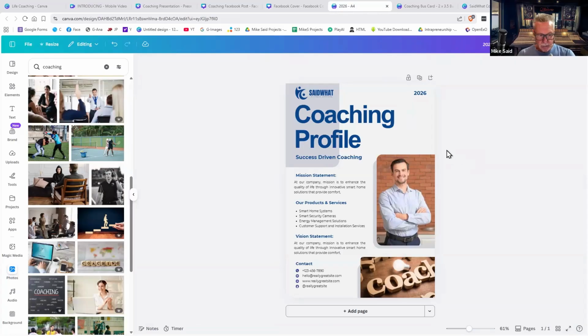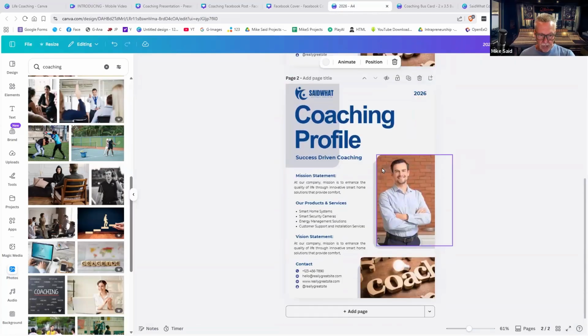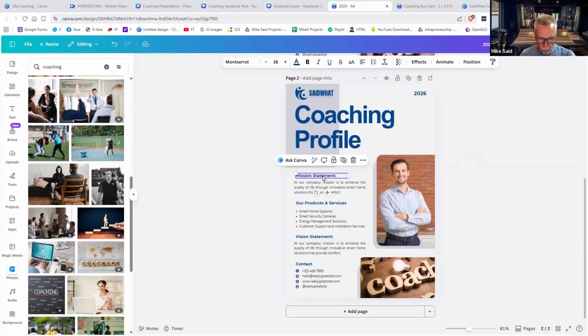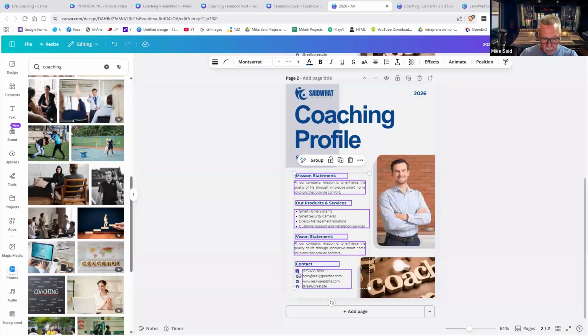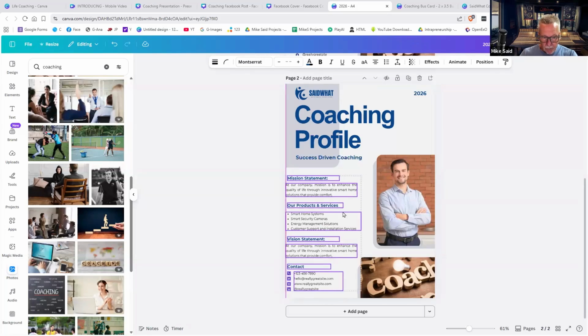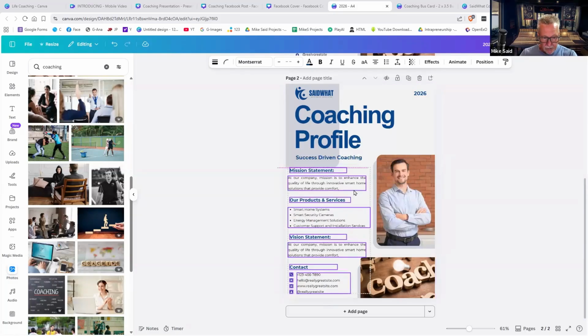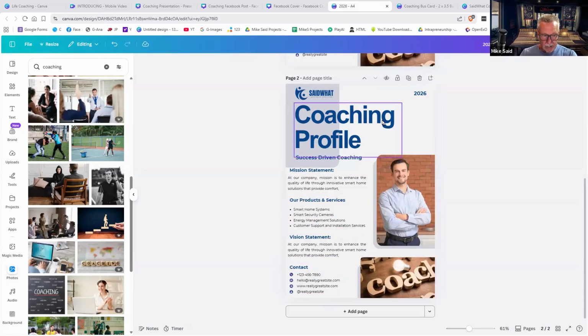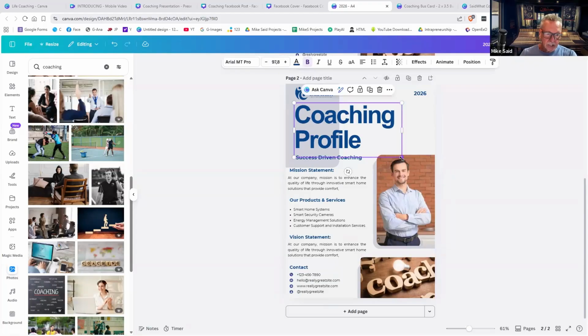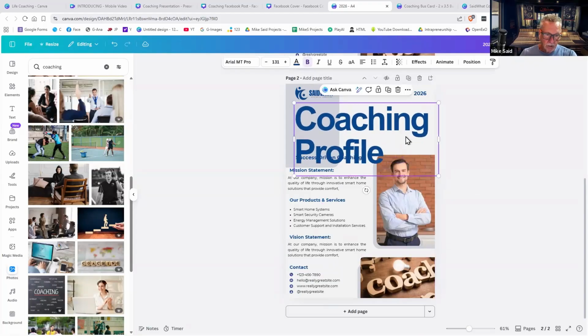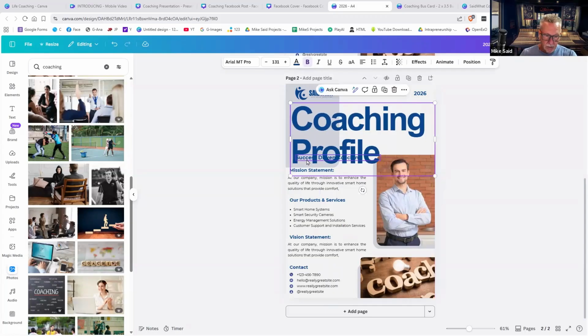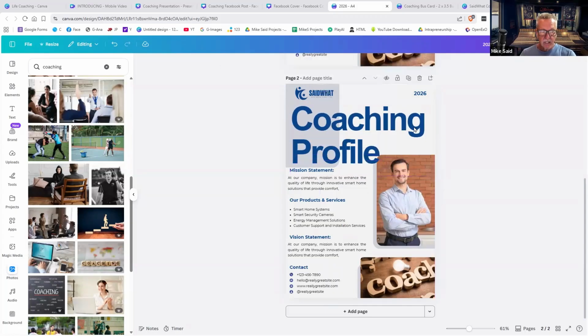Let me just show you something. Let me duplicate this page. If I were to move all of this across, so I just have to highlight everything, and move it there just to make myself more space because I want it to be bigger. Now looking like that. Life coaching, I'll make it much bigger as well because everyone thinks that bigger is better, which is not. We'll delete that.